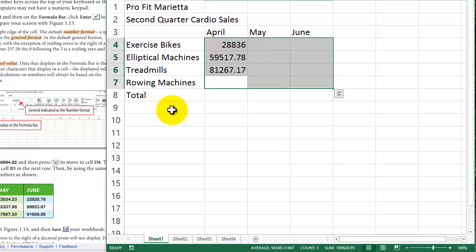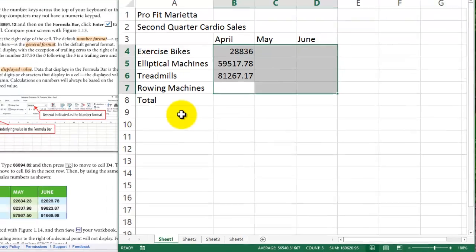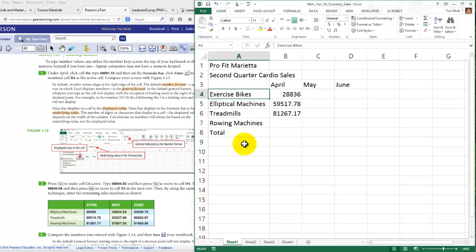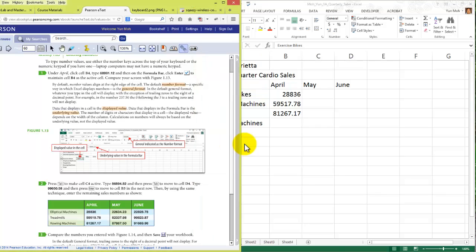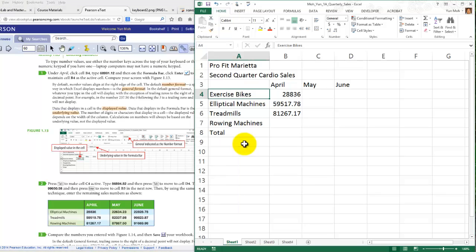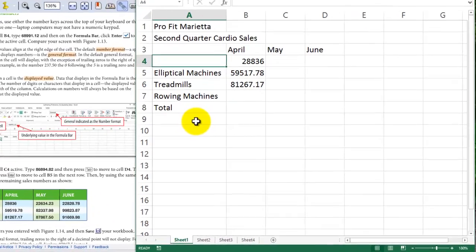Treadmill. Oh, I think I made a mistake. This shouldn't be there. I'm looking at this table there. So exercise bikes, I think I'm going to remove it.